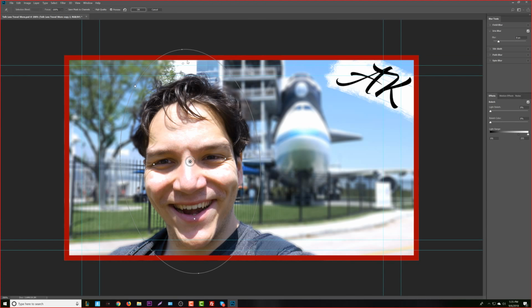But at the same time, it doesn't have that kind of halo effect around it. Very true. It seems a little more natural comparatively to what I was doing before, which I like. So if I hit OK, this should save the effect, right? Yeah, make sure you do high quality first. A little high quality check mark right there.